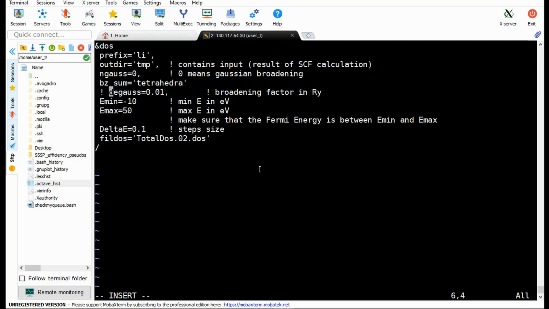Remember, the broadening factor is a parameter that we normally choose to facilitate comparison between computational result and the result of an experiment. For example, when we ask for the density of state of a valence region, we normally do photoelectron spectroscopy. The principle between PES and XPS is the same.